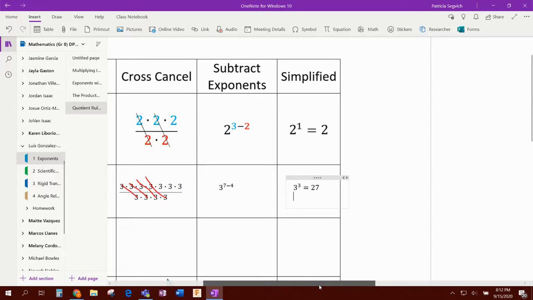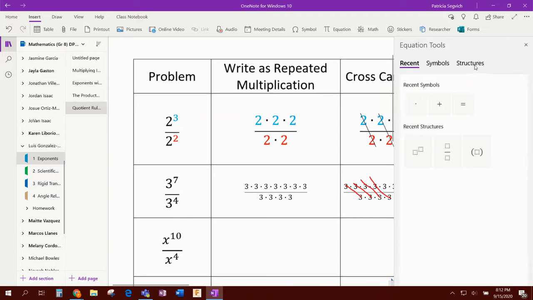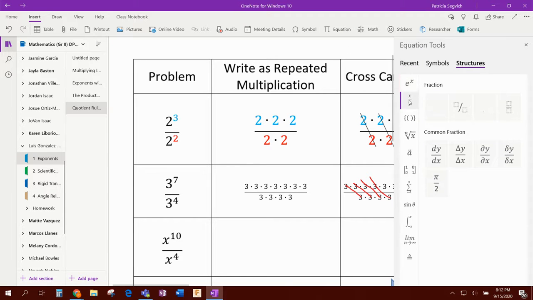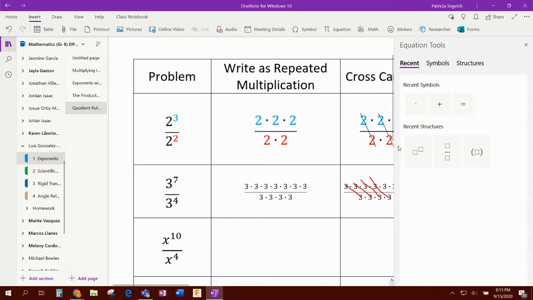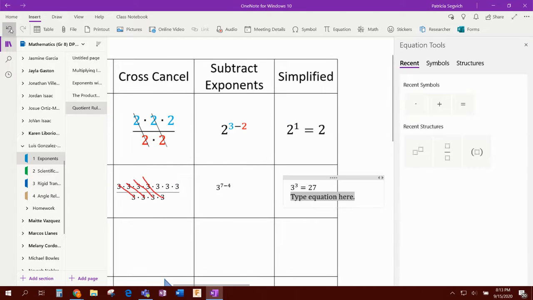I can show you another one. Once again, we need to show this as repeated multiplication, so it's going to be in fraction form. In our equation, I can go to structures and pick fraction, or I can just get it from my recents. Oops, I put it there for some reason. Let me undo this. I had my cursor in the wrong spot.